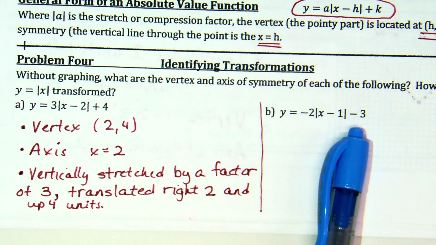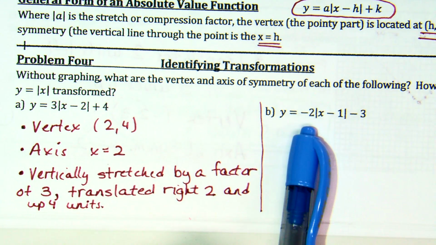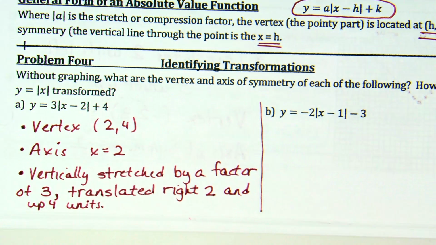I don't know if you guys caught it or not, but when I said stretch, I said stretch by a factor of 2. I did not say stretch by a factor of -2. What's that negative going to do? Reflect it, yes? Remember, a negative out in front of everything is a reflection across the x-axis. So this is also going to reflect across the x-axis. So those are the 4 pieces. There's 4 this time. We'll write them down.